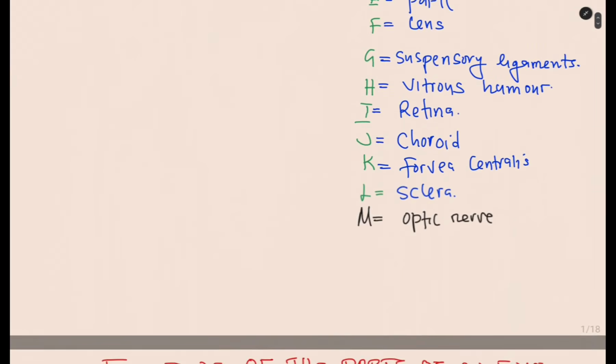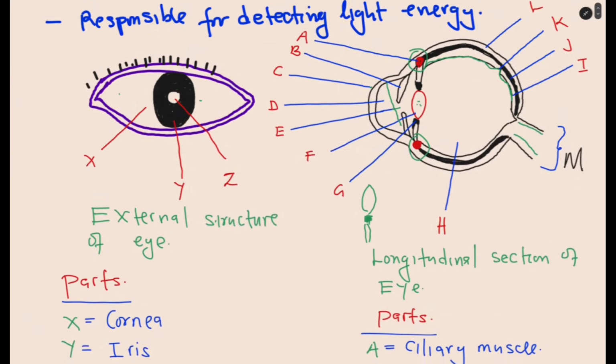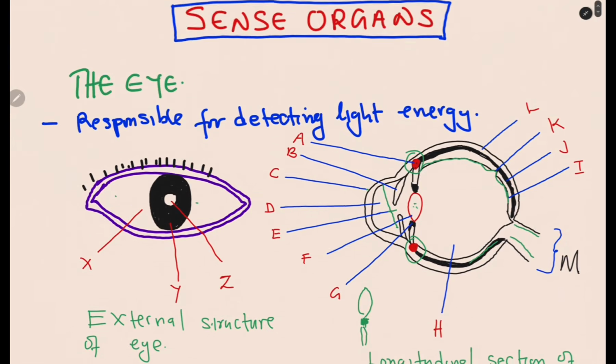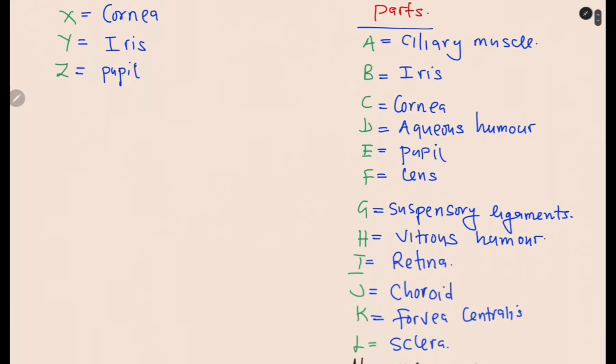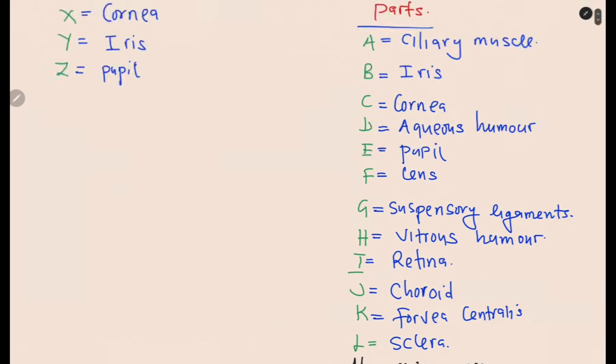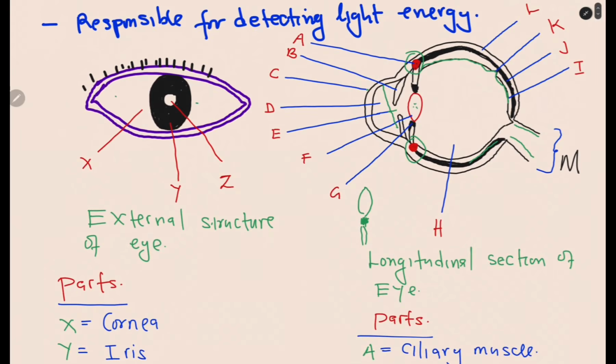I guess we are on J. Yes, the J part, which is this dark line here, and also there, and this is called the choroid. That is called the choroid. Okay, then we have K. What is K? So K, as you can see from here, it is this. Okay, it is more like this.